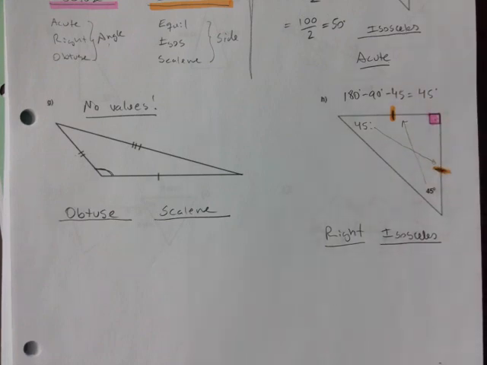Okay. Isosceles, right? So because of the side lengths, how did I know the side lengths were the same? The angles told me that. Okay, the angles give it away. The angles cannot keep a secret. They give everything away. Okay.